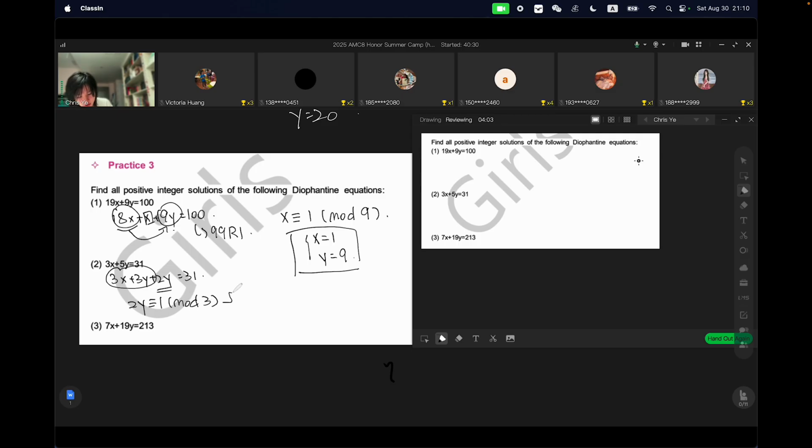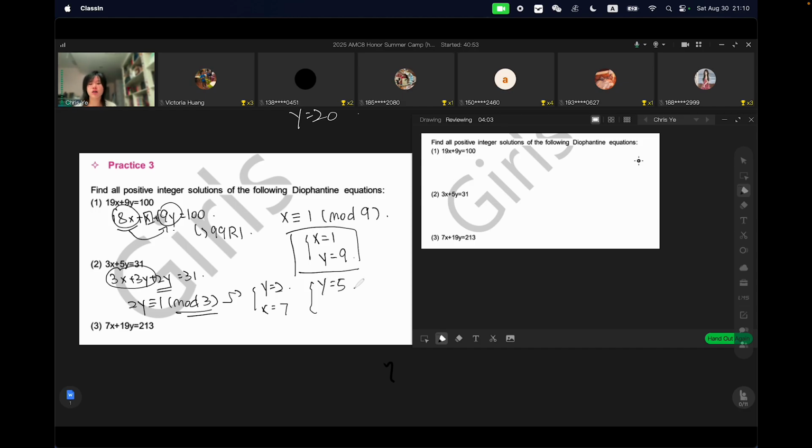And that means that, firstly, we can try out y equals 2. Y equals 2, and in this case, x would be 7, I believe. Okay, and because it's just a mod 3, then our next tryout would be y equals 2 plus 3, which is 5. Y equals 5.